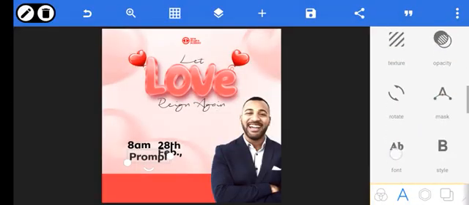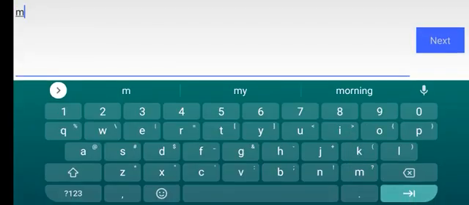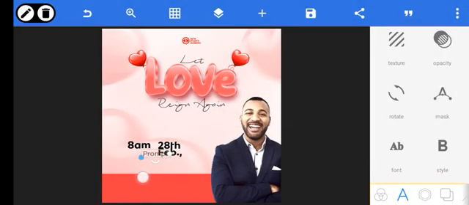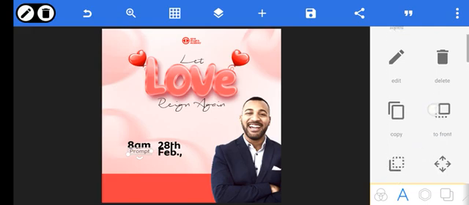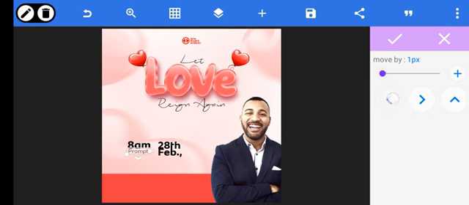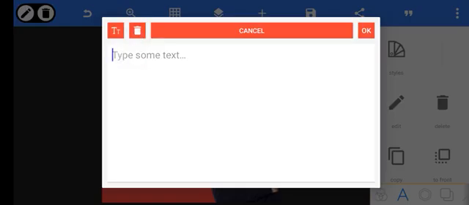Then we go to our font again and change the font to MTN Brighter Sans Light. Let's reduce the size very much. Okay, so we have that. Then we adjust, copy this out and bring this here. Then we put 2023.